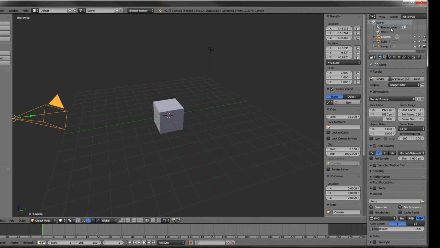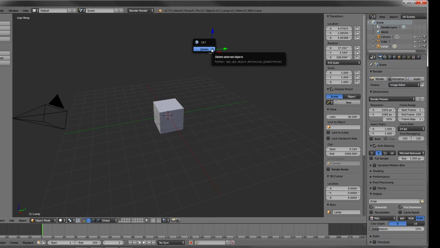Now, what you might want to do, just for practice, is go ahead and select the lamp in your scene and hit the delete button on your keyboard. You have to come over here and I'll hit delete. The delete button actually does delete. Many of the keys seemingly have nothing to do with what they're named, but delete is the same.